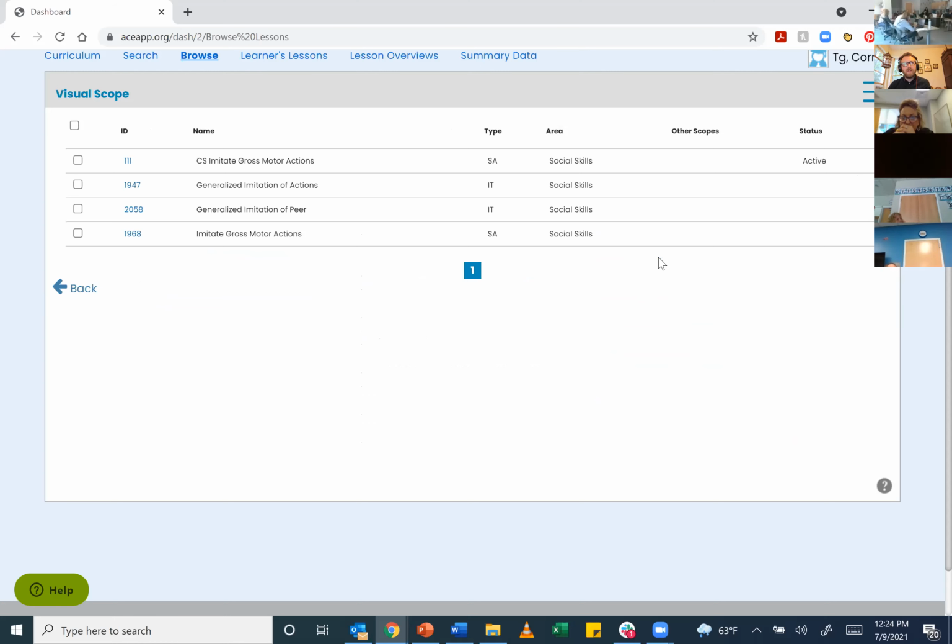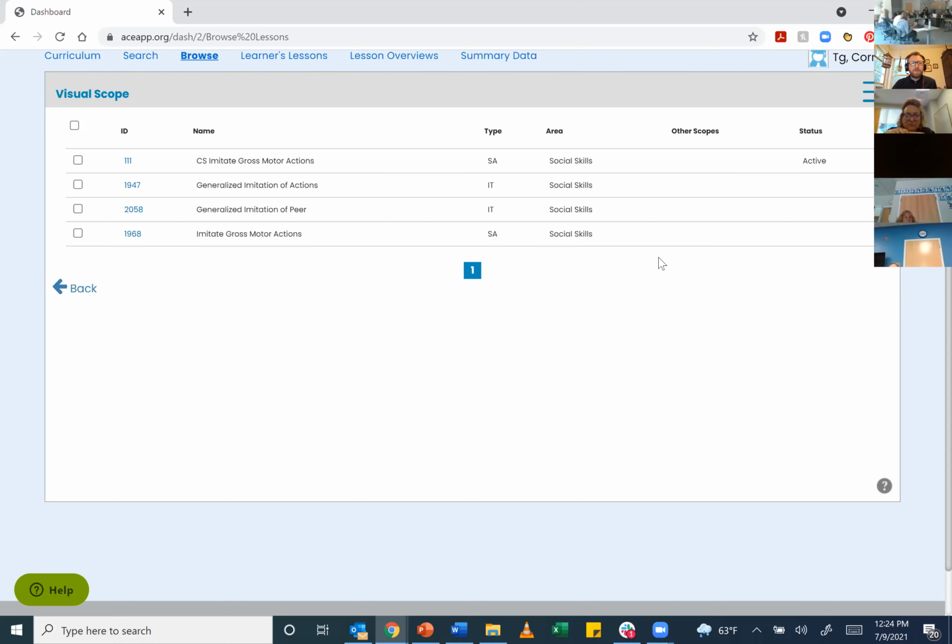Okay, depending on the skill that I click, I might see a list with 4 lessons like we're seeing here, 1 lesson. I might see a list of 20 lessons across 2 pages, depends on the skill that I'm interested in. Okay, this particular skill, we have 4 lesson plans in the bank that can be utilized to teach that particular skill.